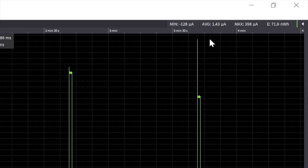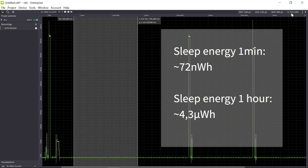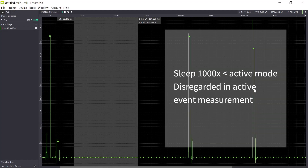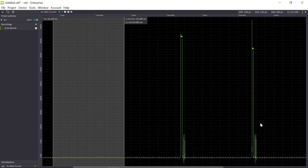For one minute, the energy consumed during sleep is roughly 72 nanowatt hours, and I need to multiply this by 60 to get the correct energy consumption per hour in sleep mode. So now I have both a sleep and an active event. The sleep is a factor of 1000 less than the active event. So when measuring the active event I can disregard the sleep current consumption — I could subtract it, but the difference will be so small.